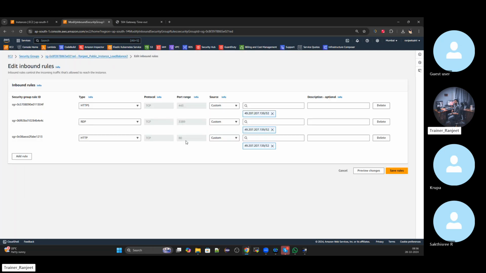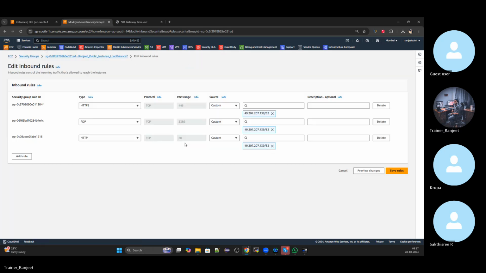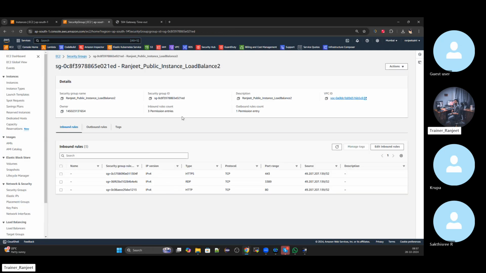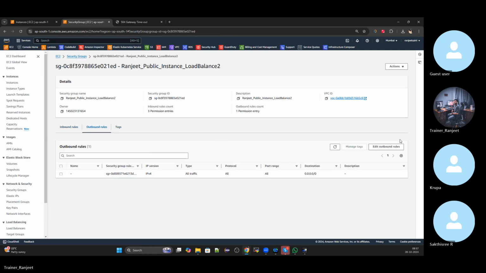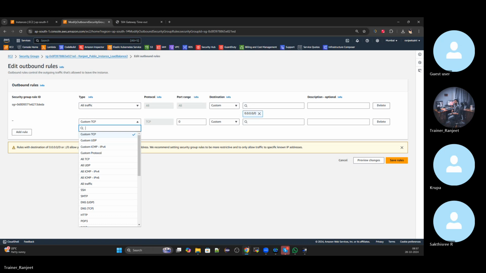Port number 80 is configured. HTTP is configured for this one. Then the public instance for load balancer 2 also. Okay, sure. Outbound rules are open. Add rule.